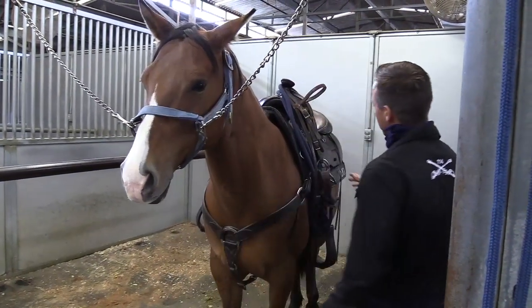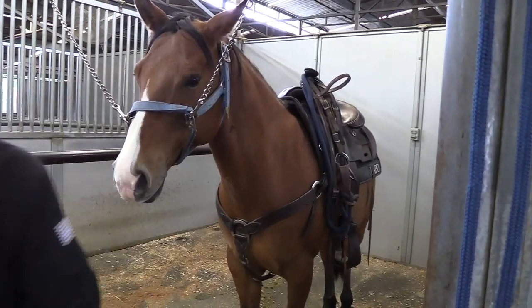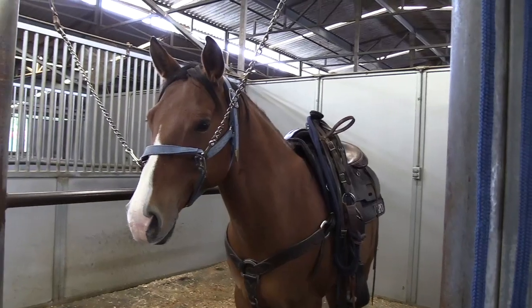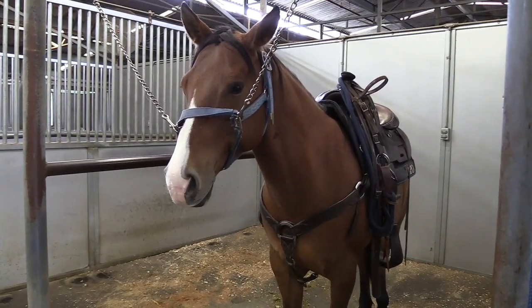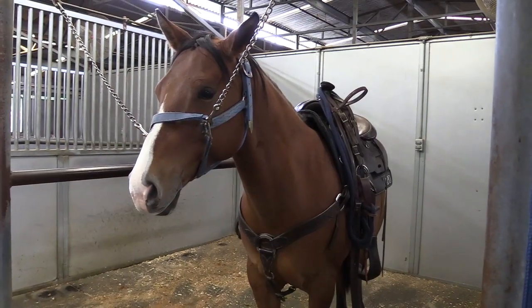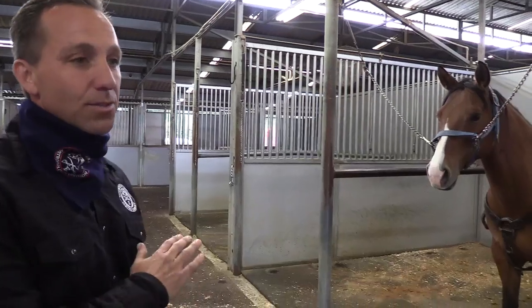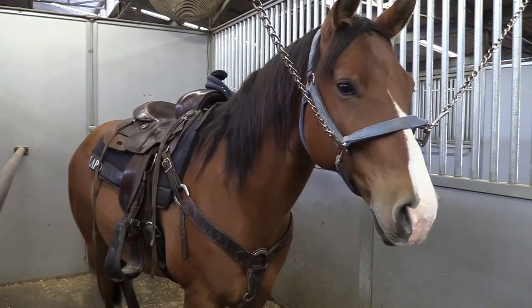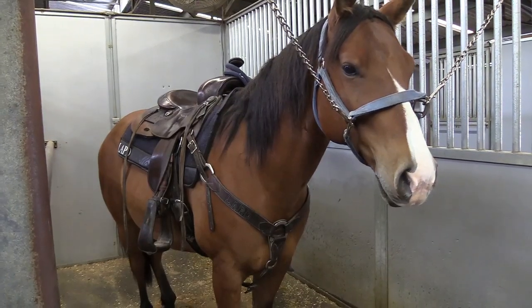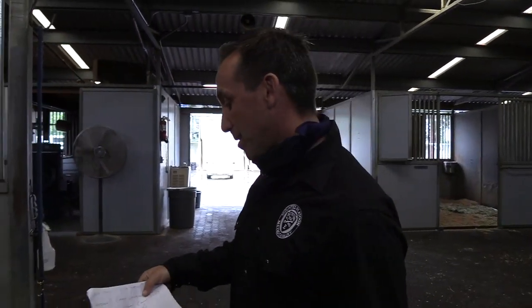This is the western saddle that we use — this is the exact look you see us in the street. This horse has been so great. A lot of the horses come in and myself or some of the people who've been here a while ride the newer horses in the street to get them acclimated. This horse in particular is so great in the street and so unafraid of everything — he's been in the streets for about two months now and been nothing short of spectacular. Eventually this horse will be seen in Venice Beach, and he's going to be around for probably 15 or 20 years, being that he's only a five-year-old.